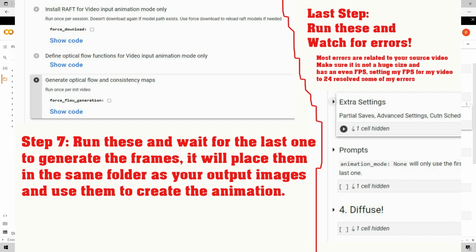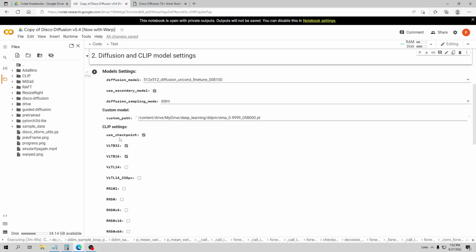And also you'll need to be kind of familiar with making animations in Disco Diffusion. So if you're not familiar with that, go ahead and watch my other tutorial on that, or there's lots of other really great tutorials on here about this. So the first thing I'm doing is pretty standard here.